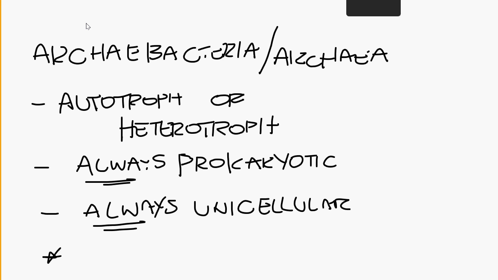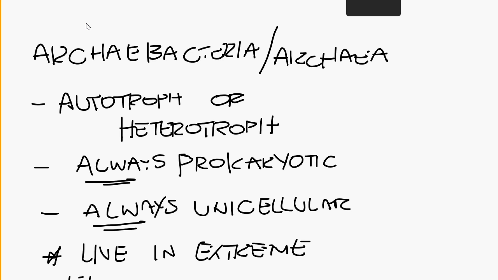And this is the key. They always live in extreme environments. So that means they love to live in environments that are oxygen free. They live in hot springs. They live in super salty waters. So they love living in extreme environments. And this is the main difference between Archaea bacteria and regular bacteria.